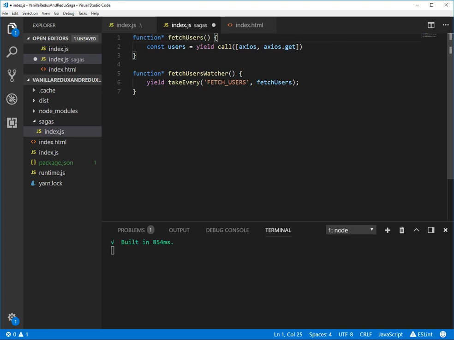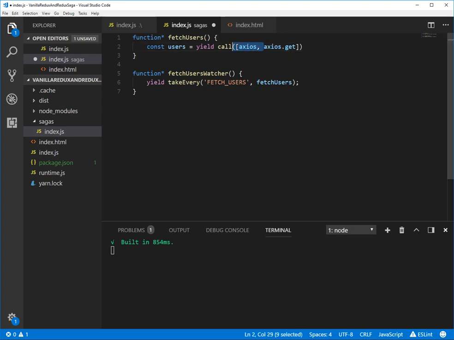So basically, when we supply a call with two arguments in square brackets, the first argument is the context from which you want to call this function from. So the this object, the this will be applied to Axios, and we want to call the method Axios get.